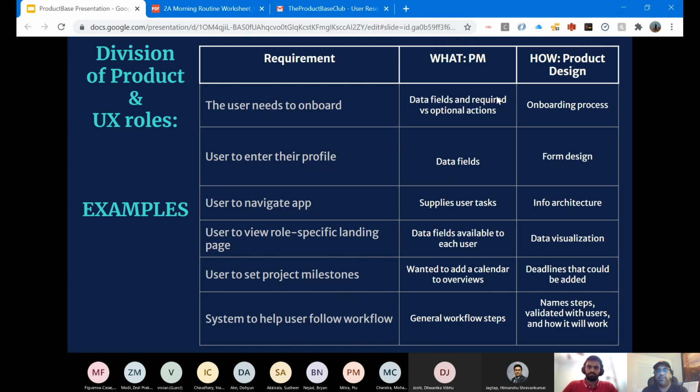Obviously, you can say that I want these fields to be captured, but in what order do they come? Whether you use any third-party authentication systems to bring this in, those may be somewhat a design element or a designer's choice. Also, how many steps does it take? Is it a one-page profile creation step or a three-page profile creation step? Now, obviously, if the designer says it's three pages long and the PM says it's one page long, there's obviously no right answer to this.